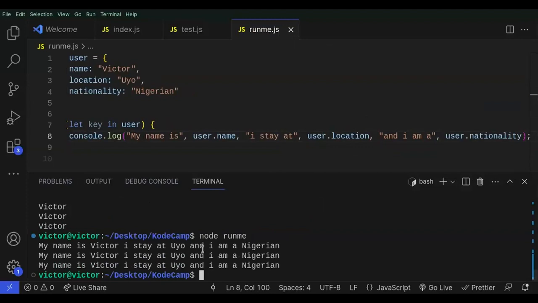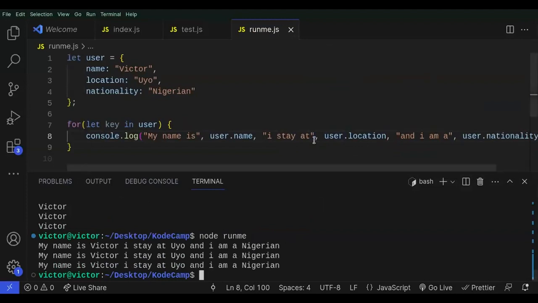Hi, my name is Victor, whatever. It's going to print it three times. But if you wanted to print all this in one line once, then you try to get the individual values one by one.